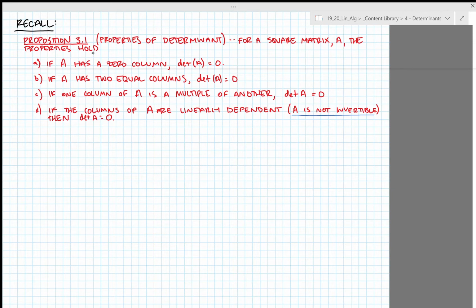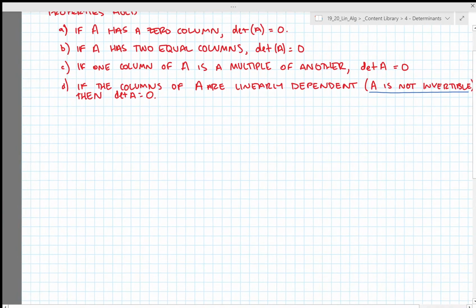All right, so we're going to start with a proposition, and we're going to call this one proposition 3.2, mostly because it comes right after proposition 3.1. And this is actually a big one, and we're going to leverage this later today even. So we're going to talk about some things that we can do to a matrix that do not change its determinant.